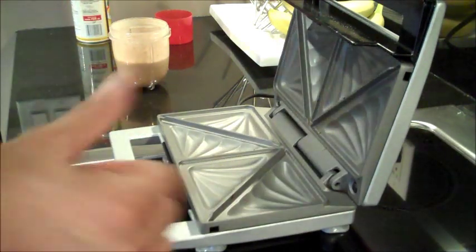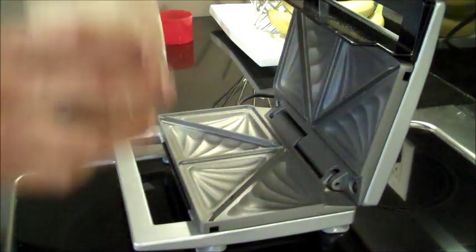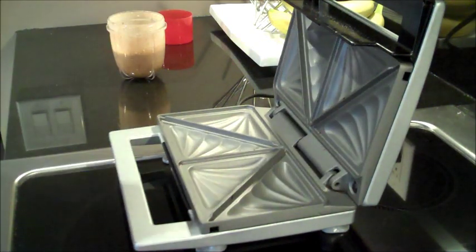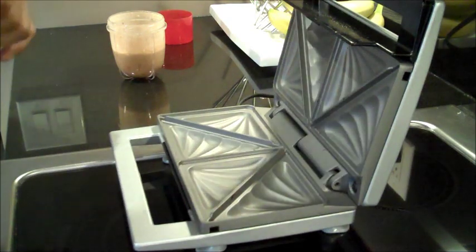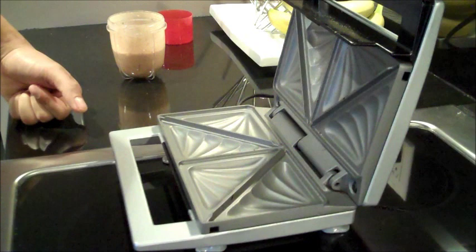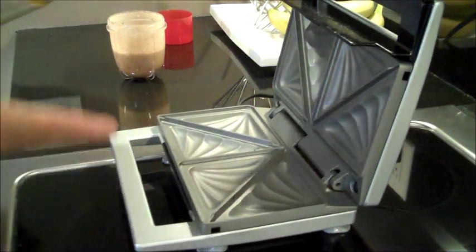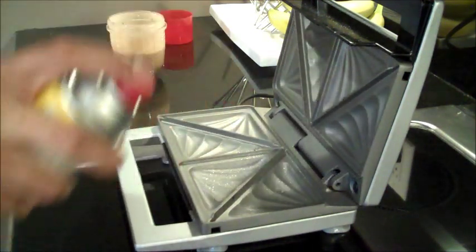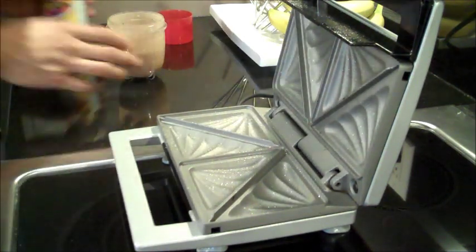Hey, so we're back guys. So we have the mix all blended and ready to go here. Also the sandwich maker has been preheating while everything was going on in the background here. So for the waffles, if you are going to try the waffles with the sandwich maker, or if you have a waffle iron, even better, what you want to do is just spray it with a little nonstick spray, just to make cleaning easier.